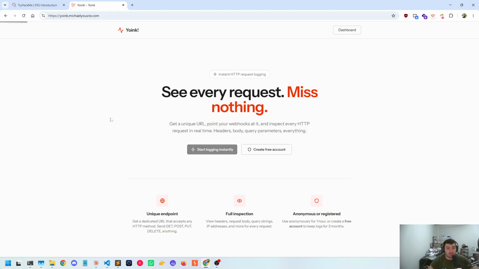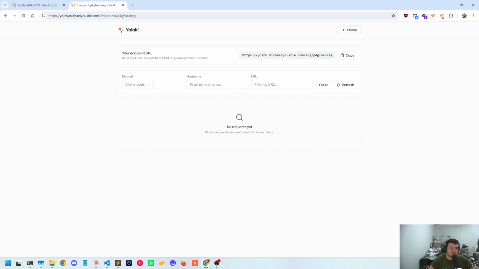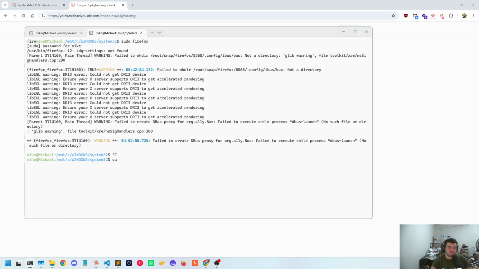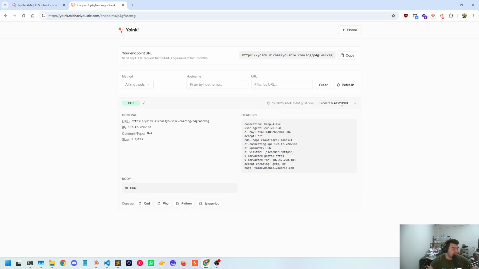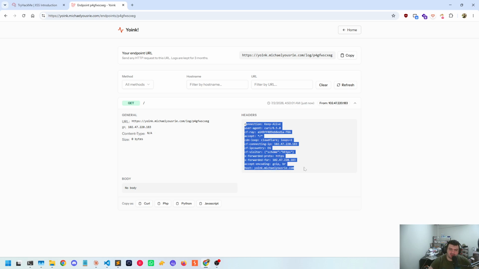You can essentially just click on start logging immediately, and you get a link right here. Any request that is sent to this link is gonna be logged immediately on this page. Look at this. I'm just gonna curl this, and then I get a response back, request logged. Right here you're gonna see the IP address. I know my IP address is showing here, but I don't care much because this is not really my IP address. I'm behind the VPN. But essentially, we are in Egypt right now, and we have a bunch of other information about the request. It says no body because the request has no body.